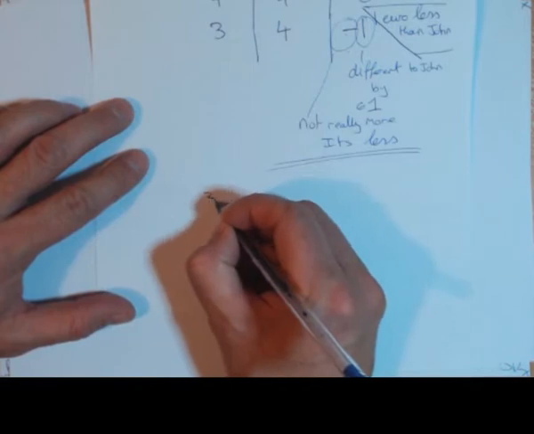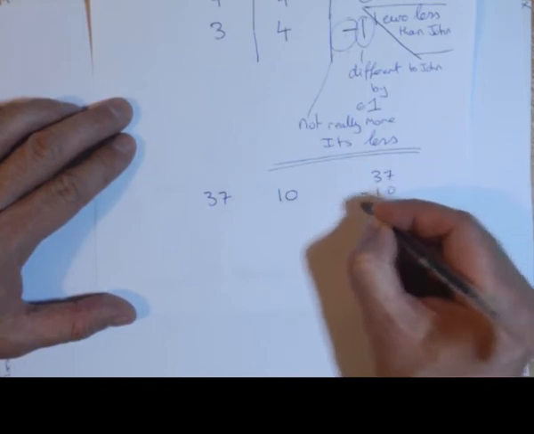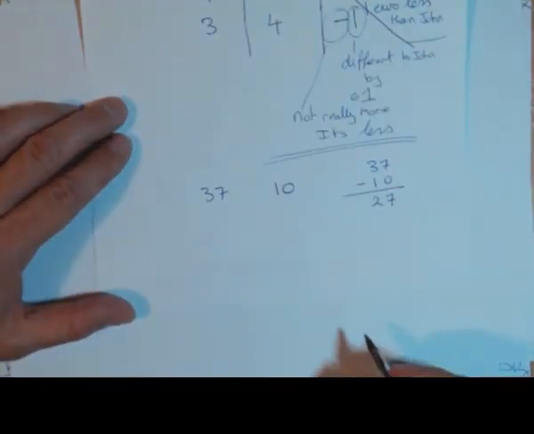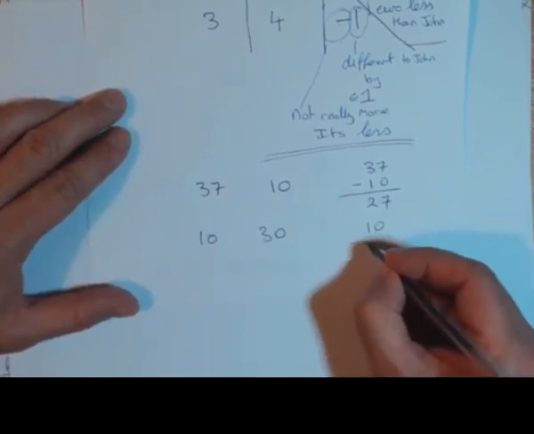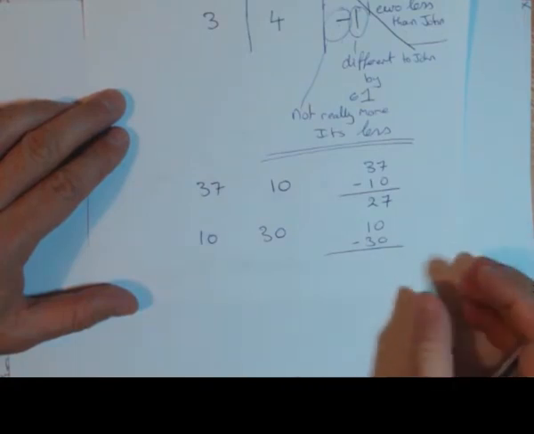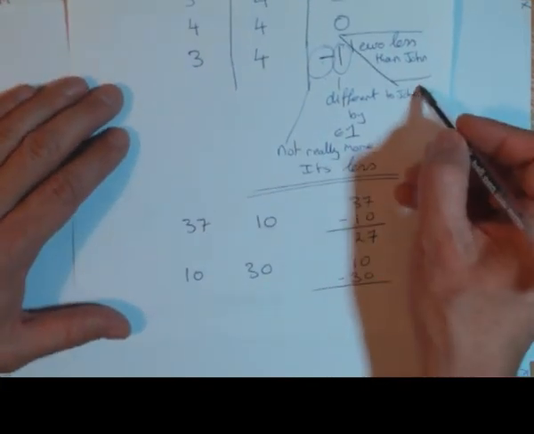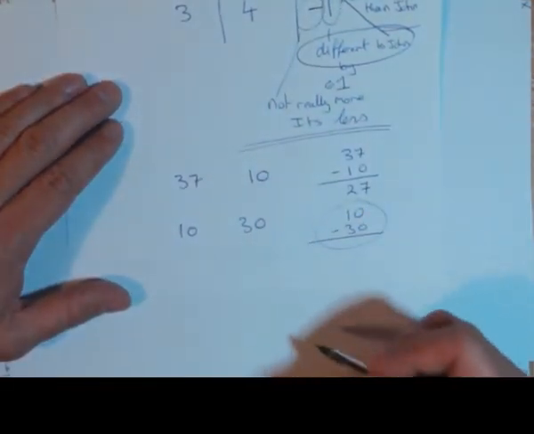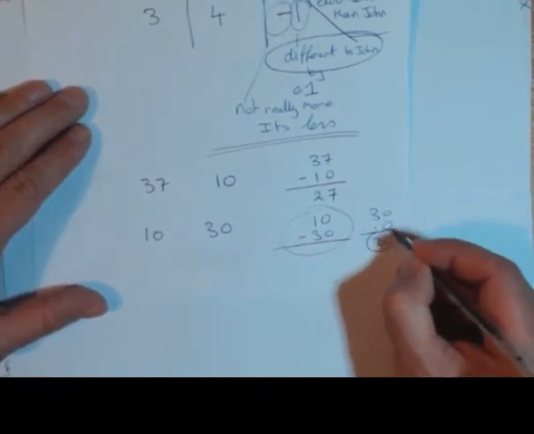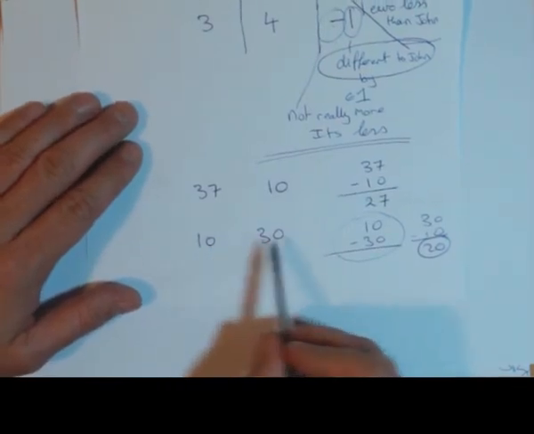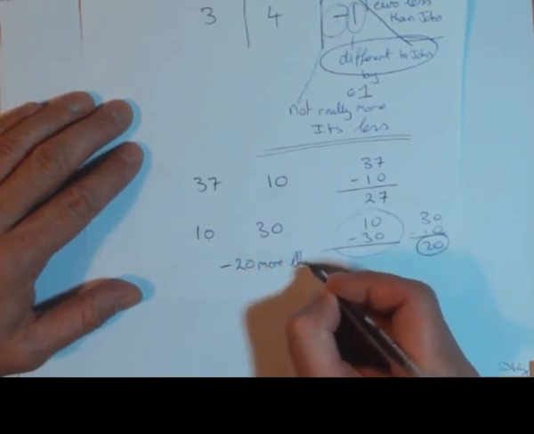Let's say Paul makes 37, John makes 10. You know that you would work that out as 37 take away 10 and get 27. However, let's say this was 10 and this was 30. We'd ask, what's 10 take away 30? We don't really know how to do that. We're taking away more than we have. So what am I going to say? Well, I want to know what the difference is. The difference between 30 and 10 is 30 take away 10, which is 20. We know the difference is 20, but we know that Paul makes less than John. So we'll say he makes minus 20 more than John.